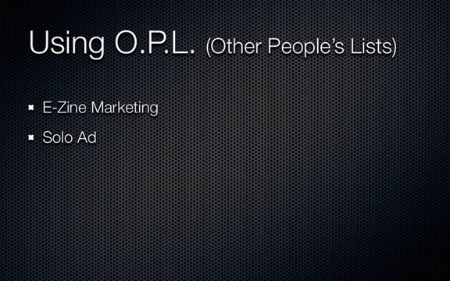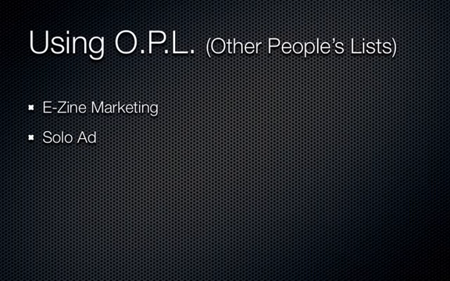So think about this. There are e-zine publishers that have thousands and thousands of subscribers on their lists, people who are very interested in a particular topic. I know some publishers who have 3, 4, 5 million subscribers on their lists. But the average e-zine publisher will have anywhere from about 20 to 100 or 300,000 subscribers. So think about this.